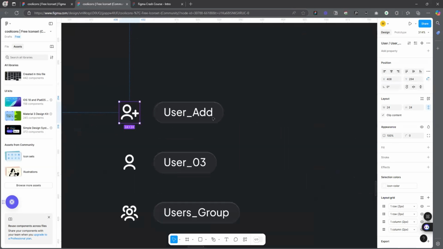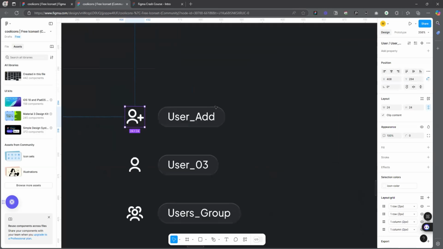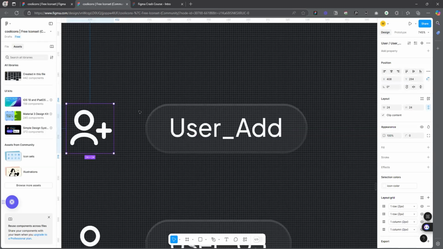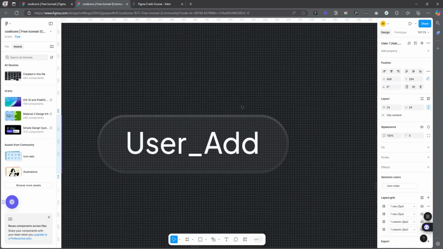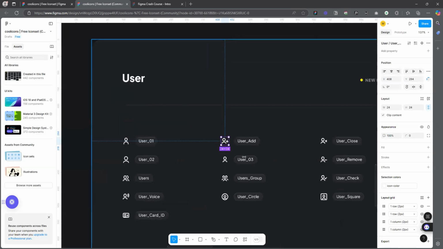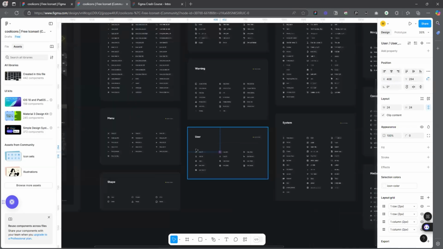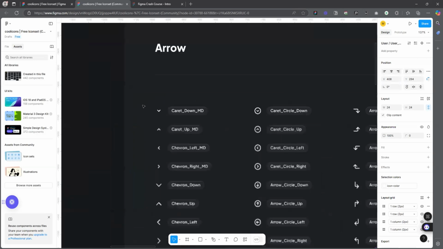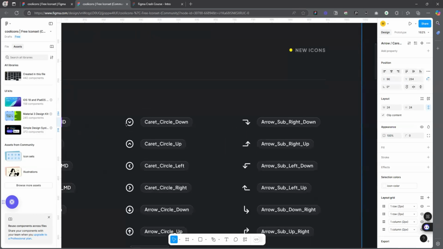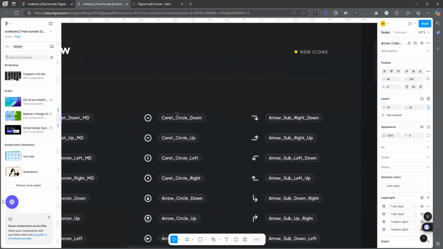And one of the things I like about this icon pack as well, there are a whole lot of them out there. We'll talk about them as we progress in this course. One of the things I like is how they labeled it. There are some where you only see the icons, and their names are not there, or their names are on the title of the container they are housed in. But apart from that, at a glance, you know what this icon is called.